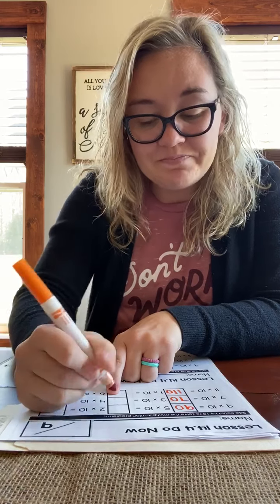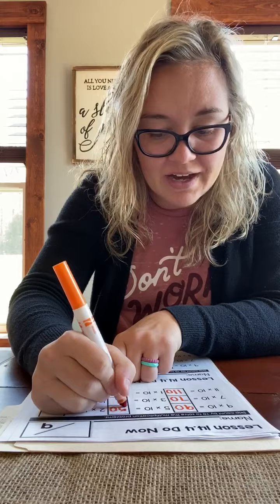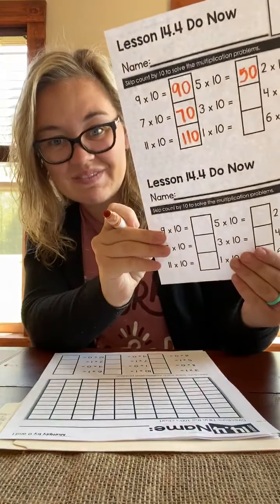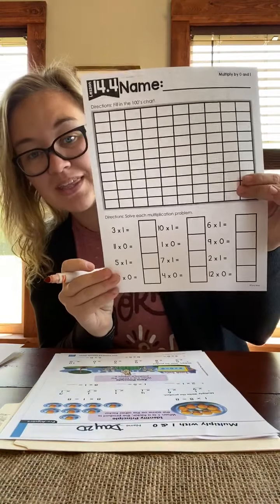Okay, we're going to do one more together, and then you're going to have 5 on your own. So 5 times 10, we'd leave that 0 in our ones place, and 5 times 1 would be 5. So my answer would be 50. All right, so you're going to complete your Do It Now on your own for the rest of that. We're going to take a look at our worksheet that goes along with this.